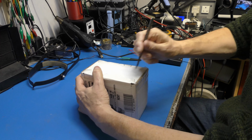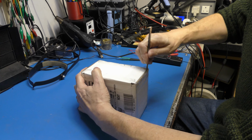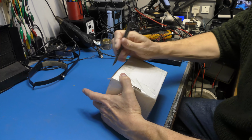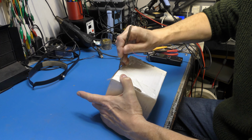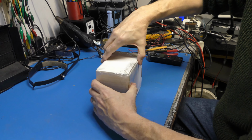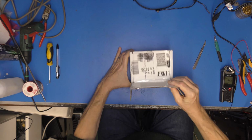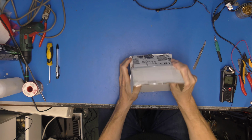Is that it? Nearly. Beautifully taped up. Oh, do we go across the bottom as well? That could all just fold out then, couldn't it? Right. What have we got? Oh, hey, look at that.